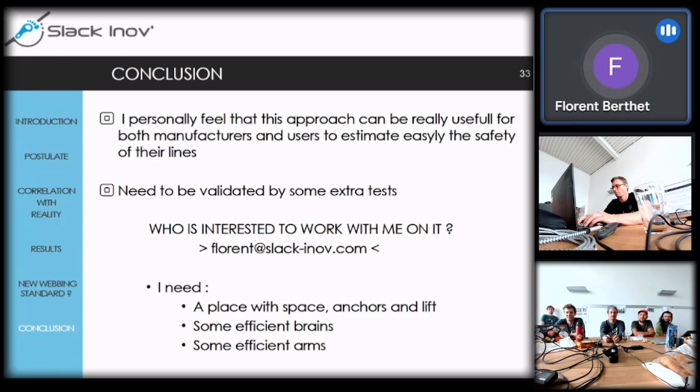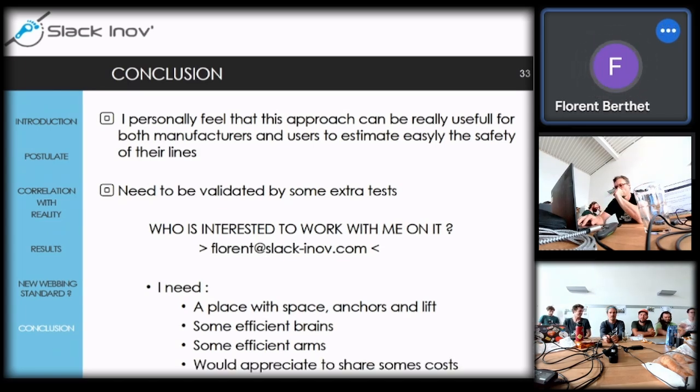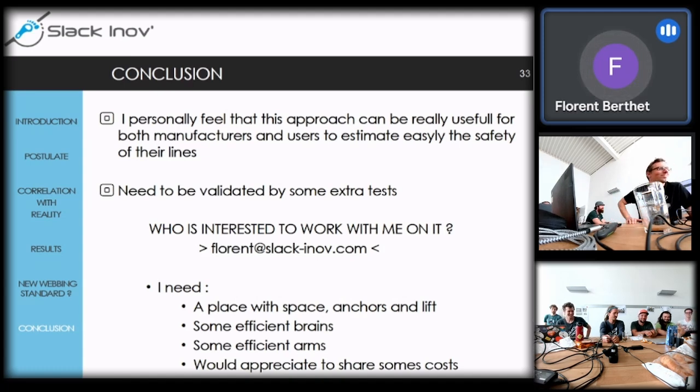Some arms, just some people, because alone it will be difficult to do. And also in the financial aspect, if we go for a longer and bigger test, some share of the cost will be appreciated from, for example, a professional company that wants to test everything. Renting a helicopter to drop. By the helicopter for sure, like Augustin is suggesting, I need some financial help.